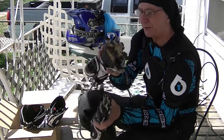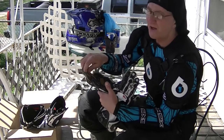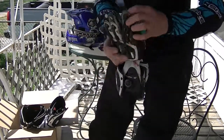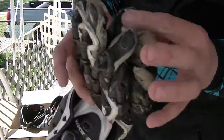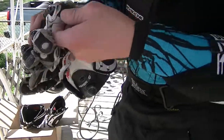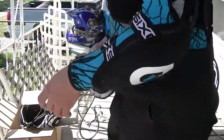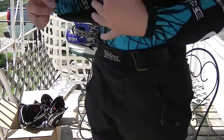And the next thing I'm going to do with these old ones is take them down to the shoe guy and see if he can patch them somehow. But it's not just that. The fingertips are starting to wear at the exoskeleton. So, 2 summers. My hands are fully functional.